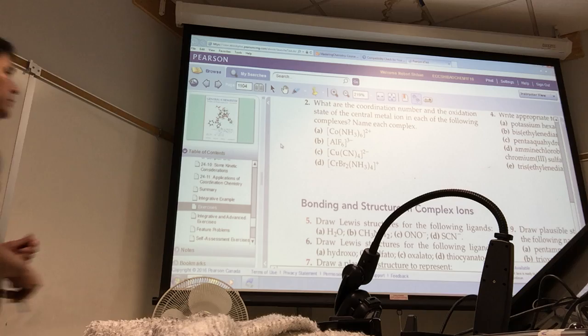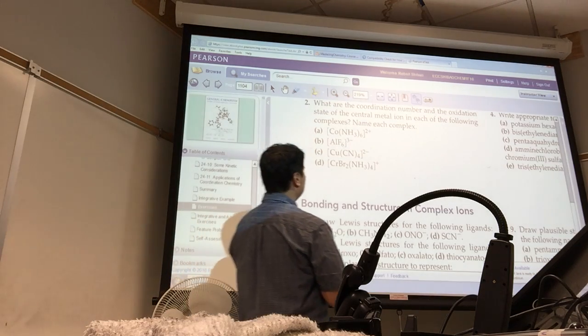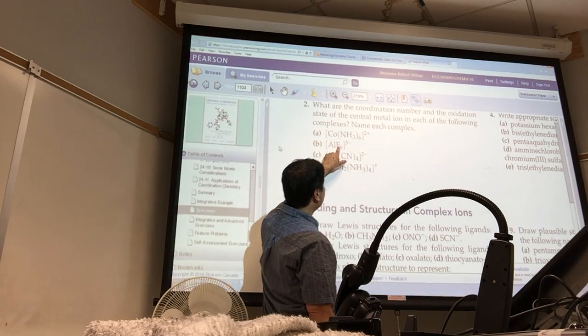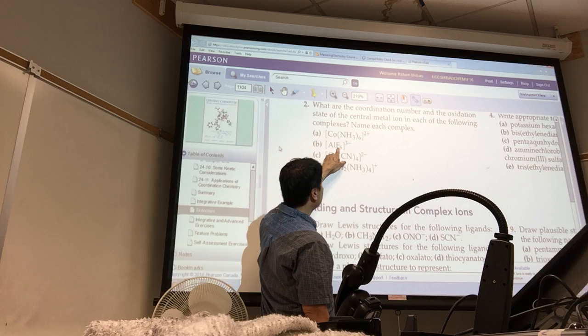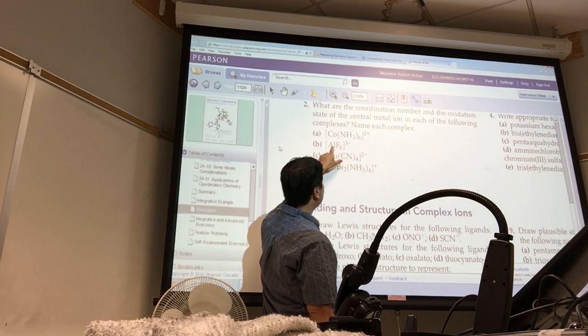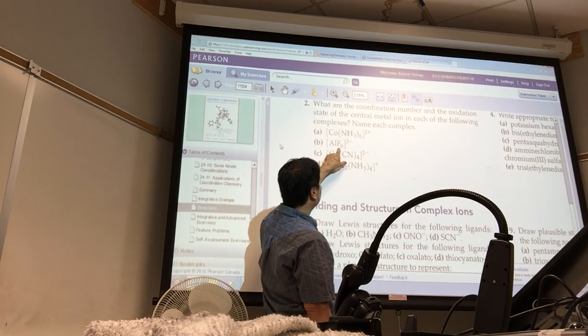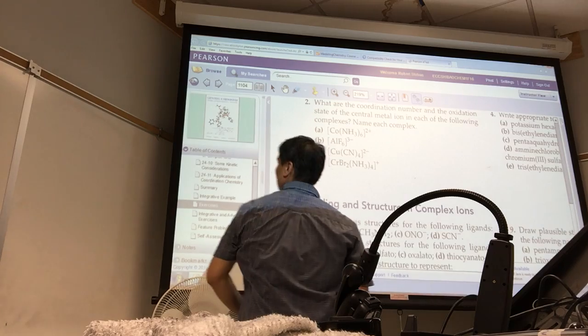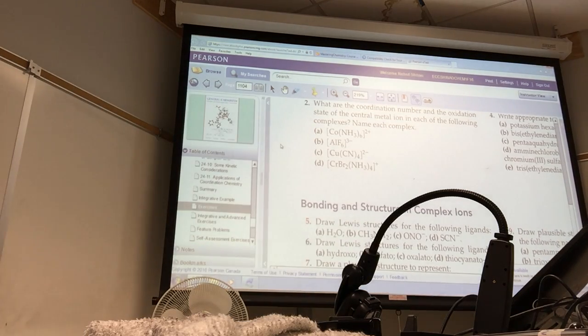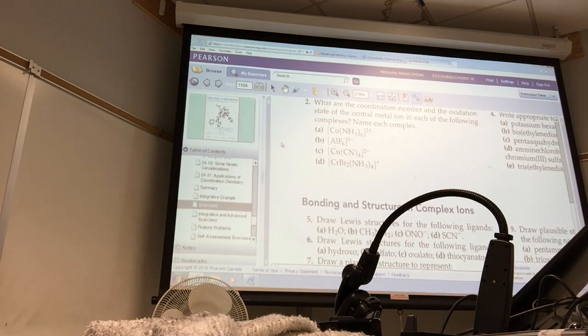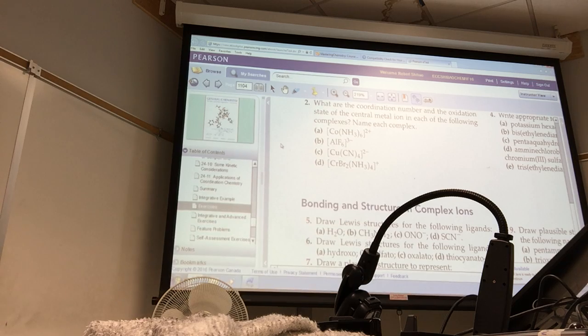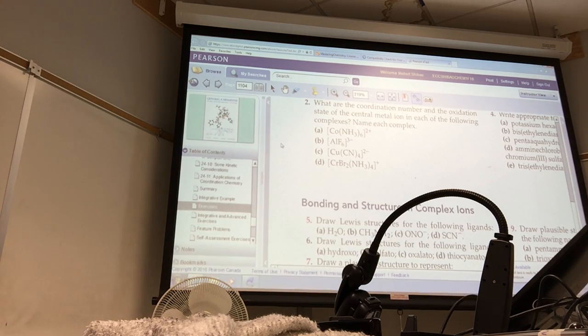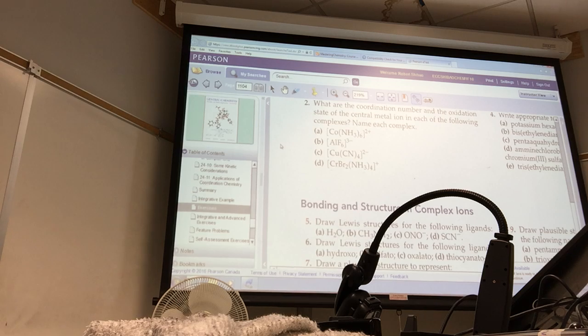The charge on aluminum is going to be 3 plus because it's 6 times, fluoride's minus 1, so 6 times minus 1 is minus 6. Minus 6 plus what gives us minus 3? So it's going to be plus 3. And so this is going to be aluminate, and then we indicate the oxidation state of the metal, that is the charge on the metal, with Roman numeral, that would be plus 3 charge on aluminum here.